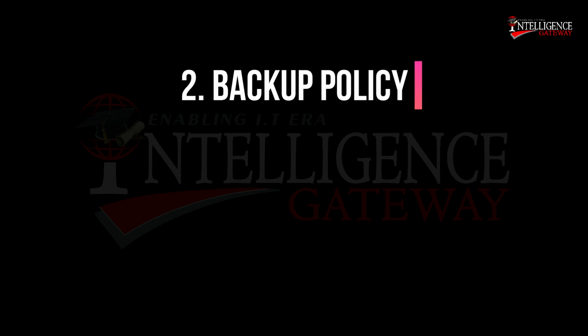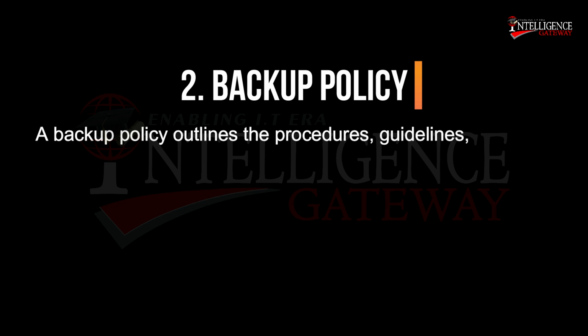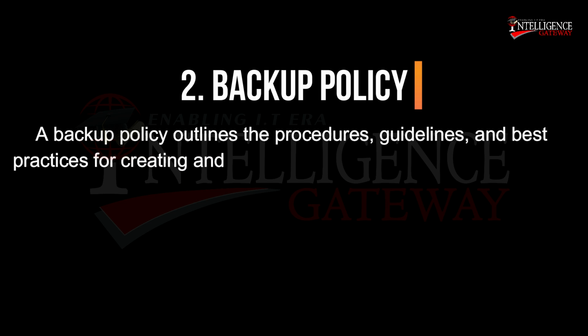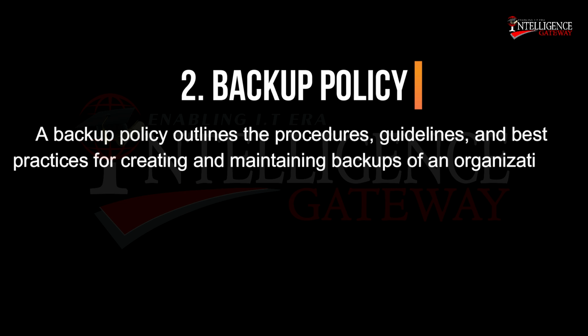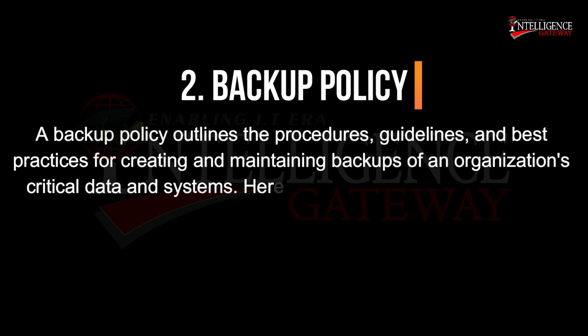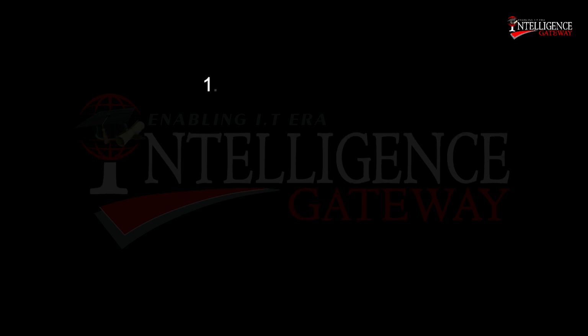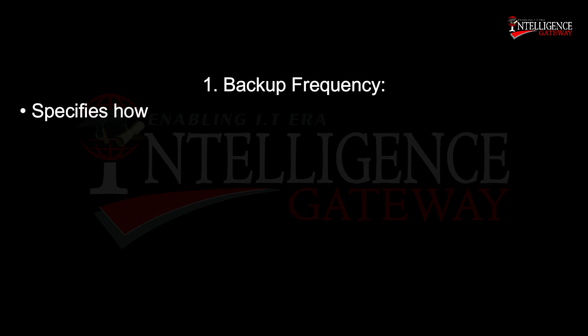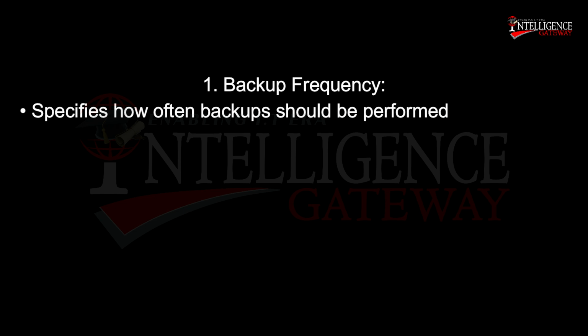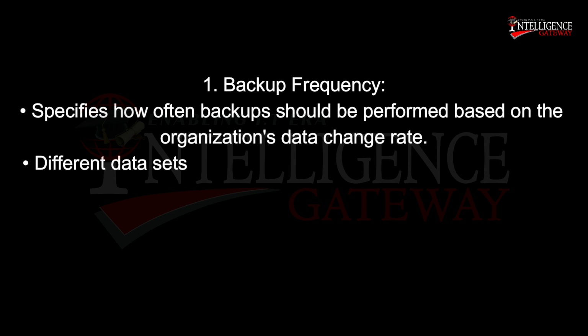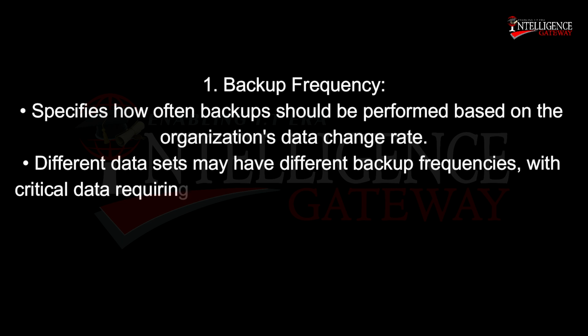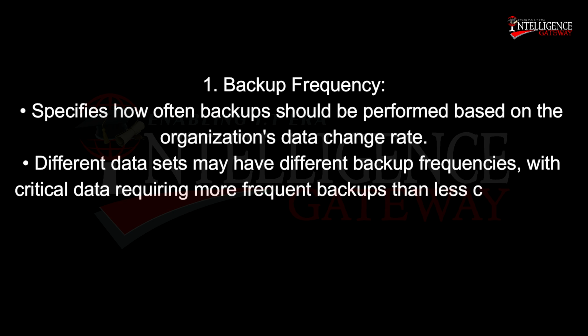2. Backup policy. A backup policy outlines the procedures, guidelines, and best practices for creating and maintaining backups of an organization's critical data and systems. Here are some key elements typically included in a backup policy. 1. Backup frequency. Specifies how often backups should be performed based on the organization's data change rate. Different data sets may have different backup frequencies, with critical data requiring more frequent backups than less critical data.